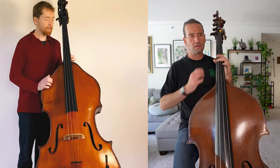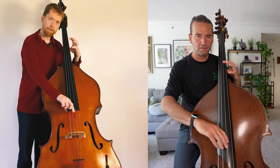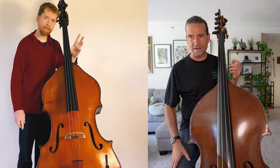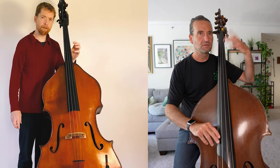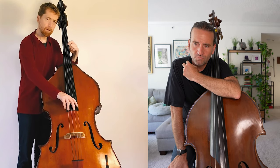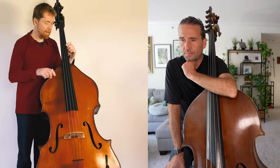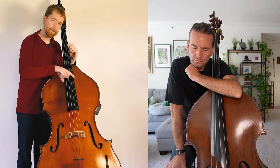So the trick here is going to be to let the notes ring. That's something I didn't do enough, taking the left hand off as soon as I pluck them. To not have too much surface area on the string, but only be right in the middle of the node. And then also choose my plucking location.